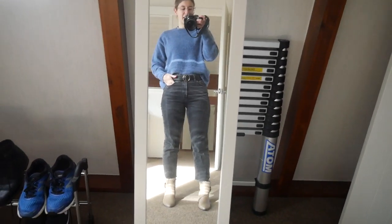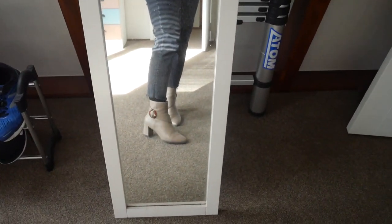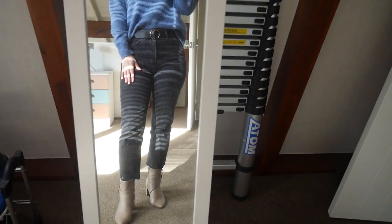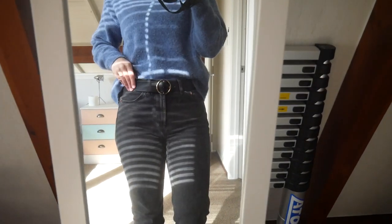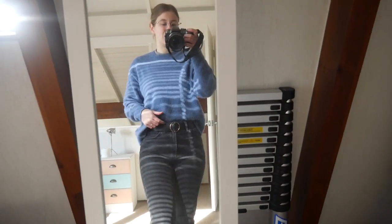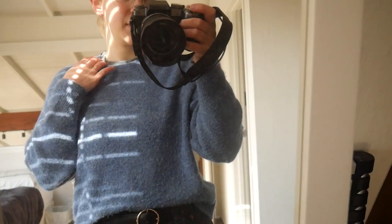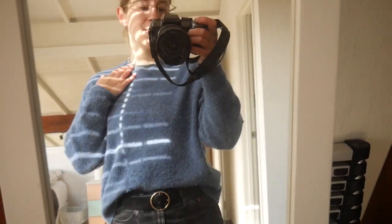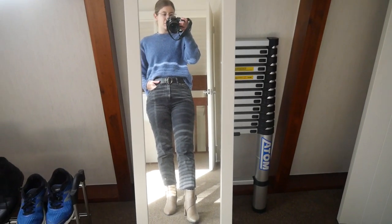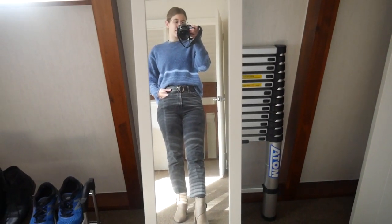This is my outfit for the rest of the day — it's not really that different from what I wore the last couple of days. Same Hush Puppy tan boots that I wore on Monday, same Topshop jeans that I've worn both days, Dottie belt. The only thing I've really changed is my jumper — this one is from H&M, and then I've got a high neck top poking through from Topshop. That is today's outfit. Pretty stock standard, but this is just what I'm enjoying wearing for winter — I love the style at the moment.